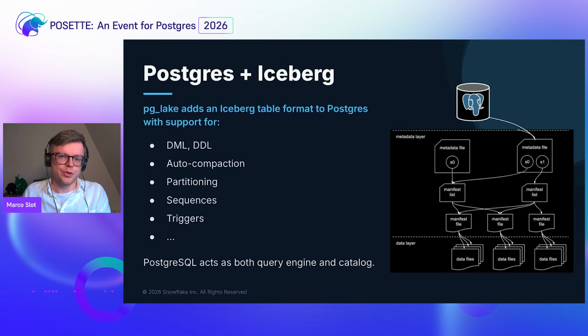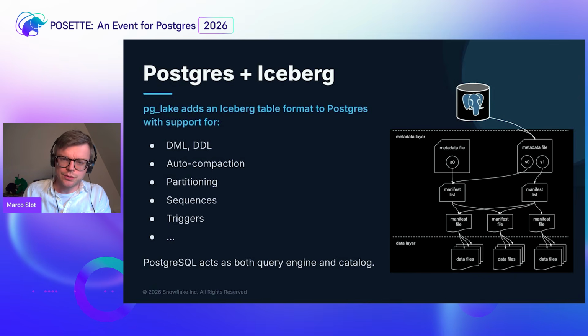Now, there's a lot more to an Iceberg implementation. One of the things that tends to happen is you insert, you insert, you insert, and now you have lots of small files. So what PG Lake does, every 10 minutes, a background worker wakes up and smashes those files together. That's called compaction. So maybe you had a few 1 megabyte files, now they become one big 20 megabyte file.